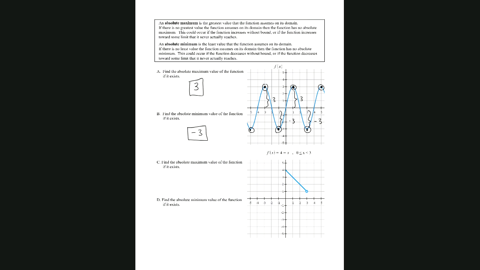That means that we would really have a solid dot at (0, 4). But notice we have an open dot at (3, 1). Now when it comes to finding the absolute maximum value of the function, it may not surprise you to see that the absolute max is 4. It actually touches 4. But what about the absolute min?